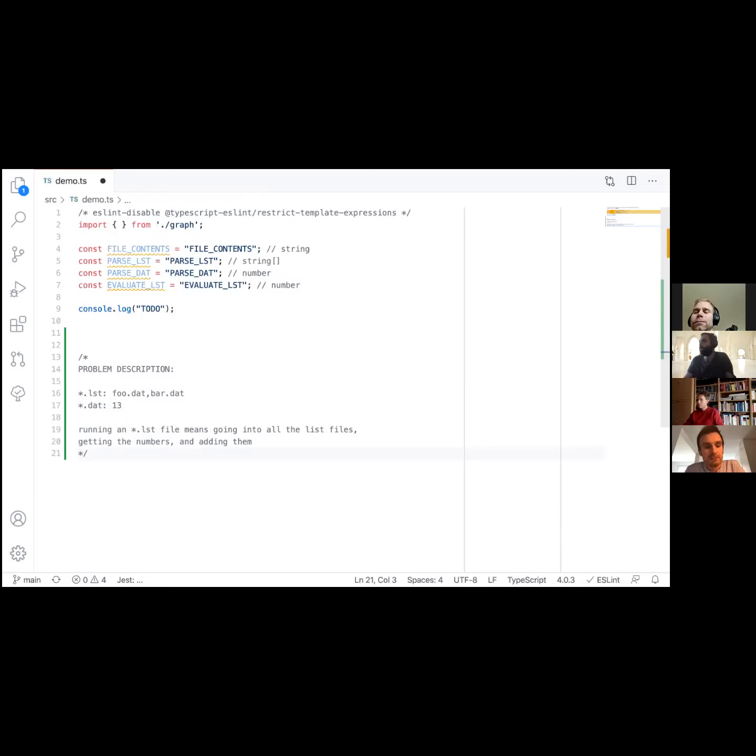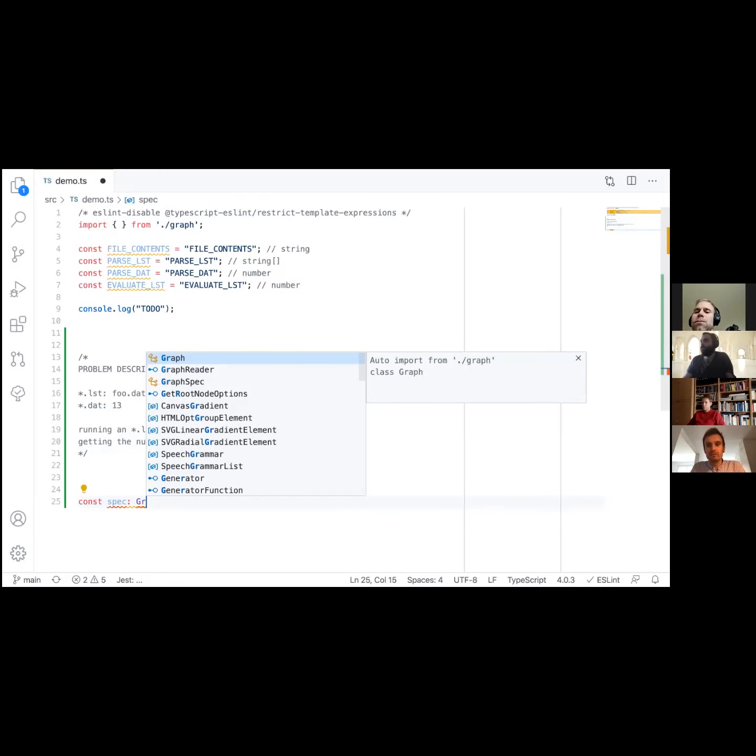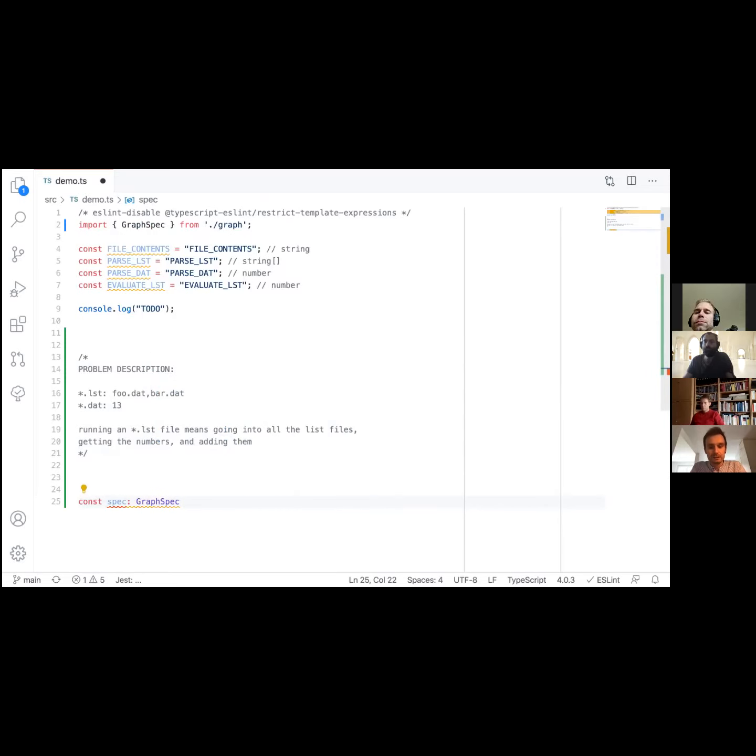Before I go into how to implement the build system, I will show off the API I'm intending to implement. There's already a file in the background which has the API, but full of holes. And I'll show how to use this API. The first thing we need to do is write a spec. Build systems usually have a computation graph, so we need to spec a graph. Let's do that later.